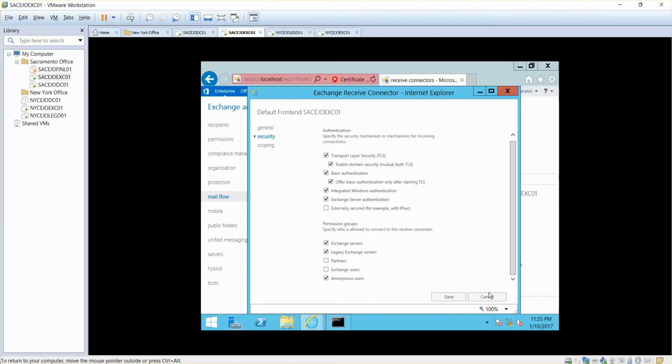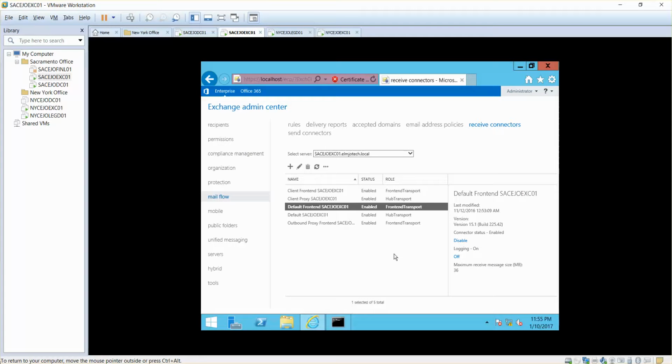So these are the different settings that you can do in your receive connectors, which is quite simple and easy. Most of the configuration you will be required to do is configuring the message size. That's all I think you will be doing, but depending on your company's policy and requirements, you can configure more settings for all these five default connectors.